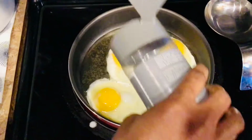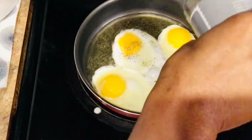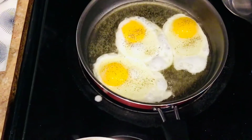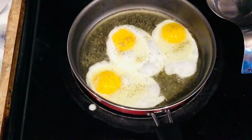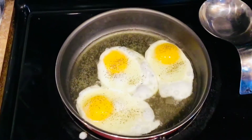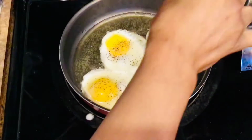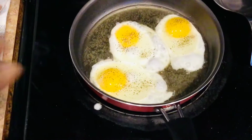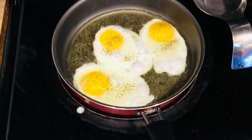Okay guys, so you're going to need a little black pepper, just a little bit, all over the eggs. Okay, just a pinch of black pepper. And you're going to need a pinch of salt for the taste. Okay, so we're going to put a pinch of salt. Try to sprinkle a little bit all over it. You don't want your eggs to be too salty. You just want a little sprinkle all over it.